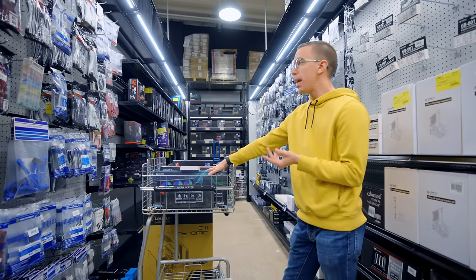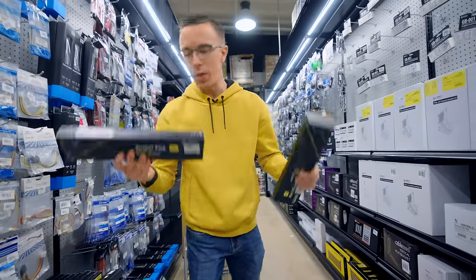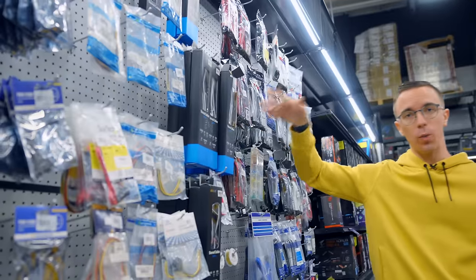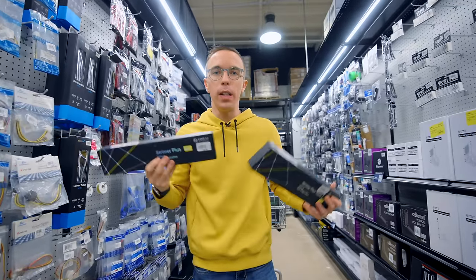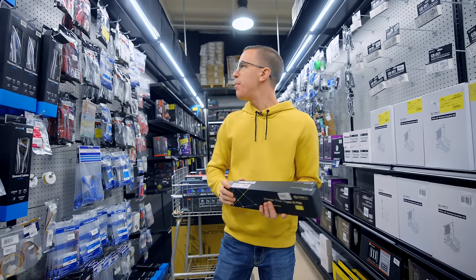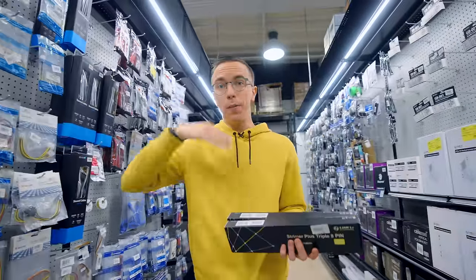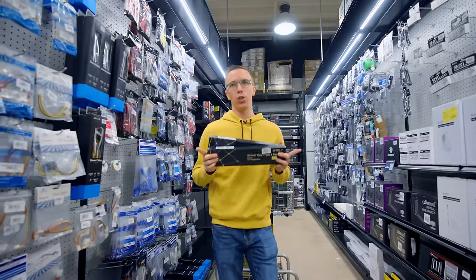Let's start paying attention to the aesthetic. So this is actually our first time doing a build with the Strimmers. These aren't totally different than the sleeved extensions that we typically use. The big difference is that these will actually give us full RGB. So essentially the cables running from our power supply into our graphics card, and maybe, we'll see if we can find some more, but at least into our graphics card, will be fully RGBified. I think we'll be in pretty good shape to make this thing super blue.